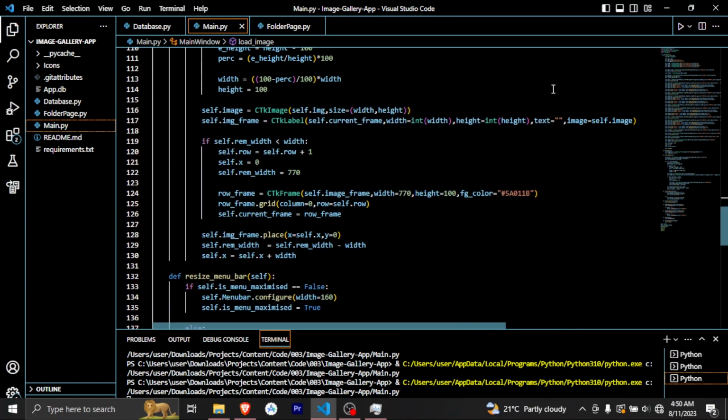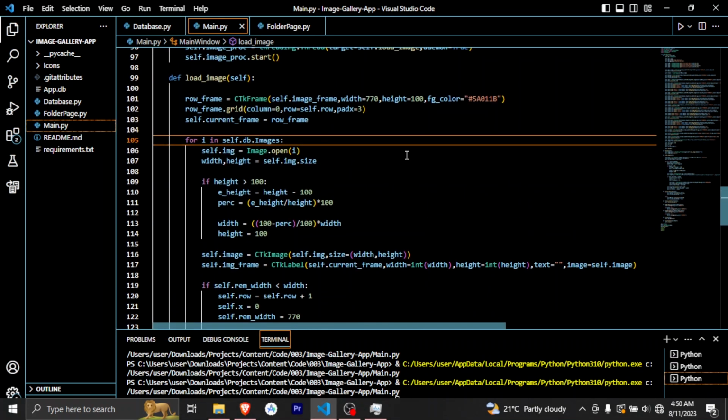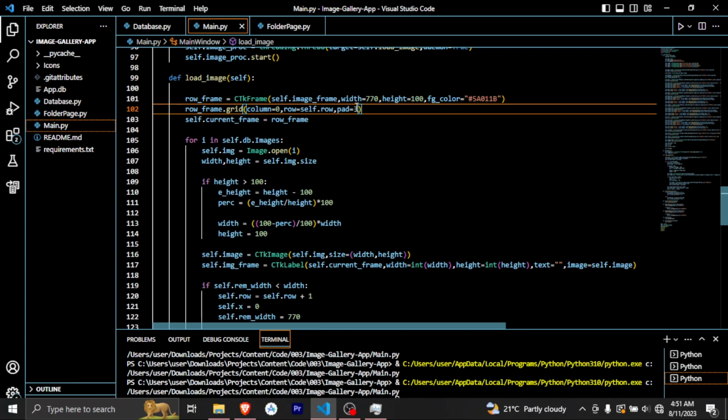I'll have to check the code again. This should be a pad y, not a pad x.